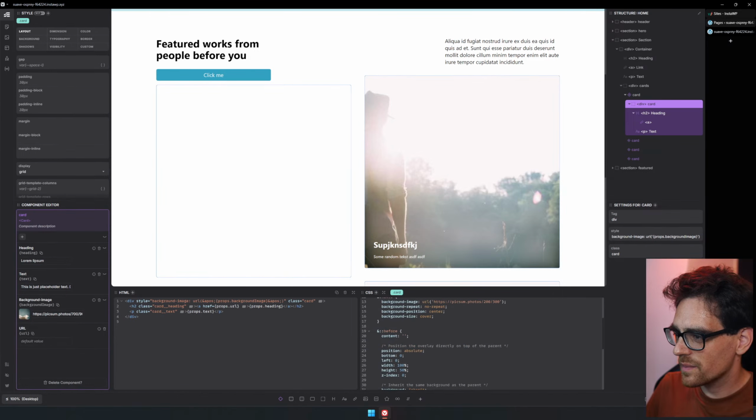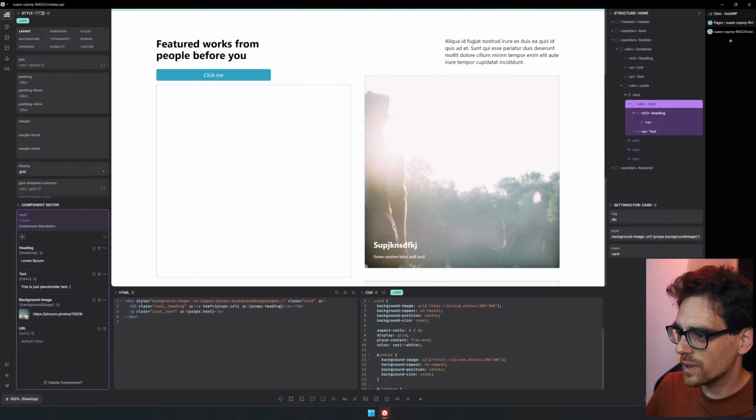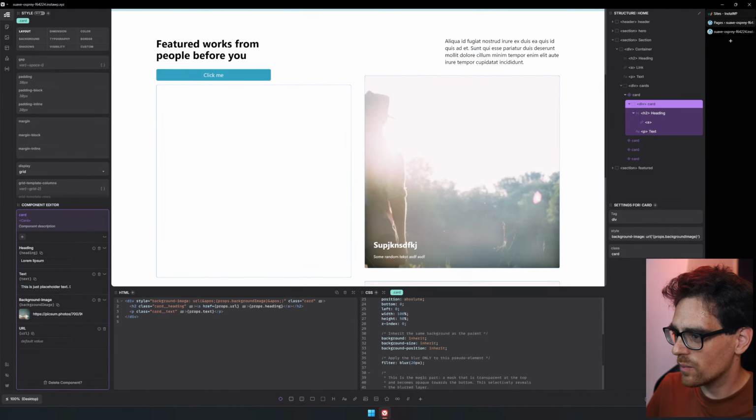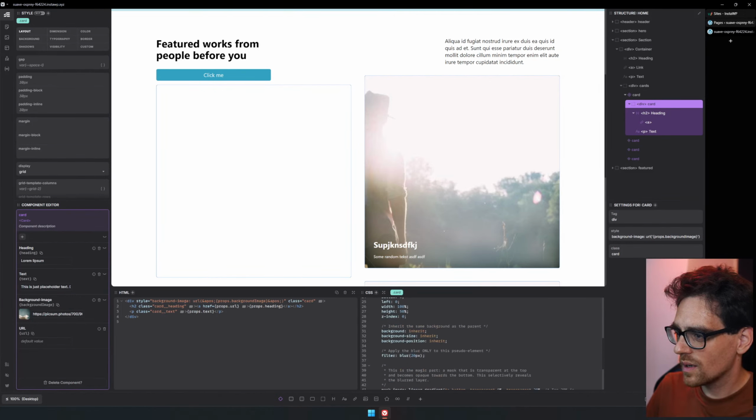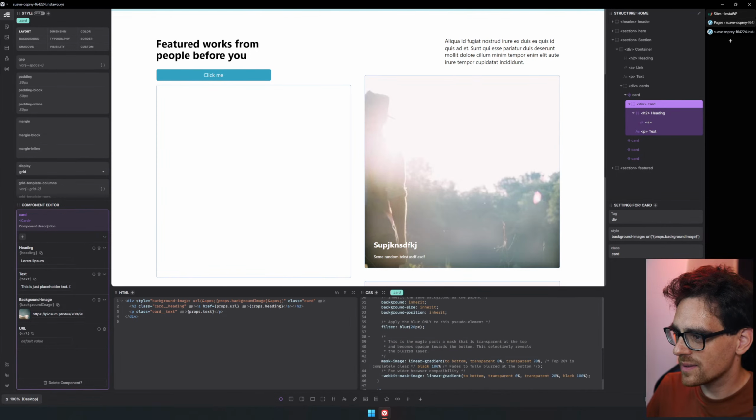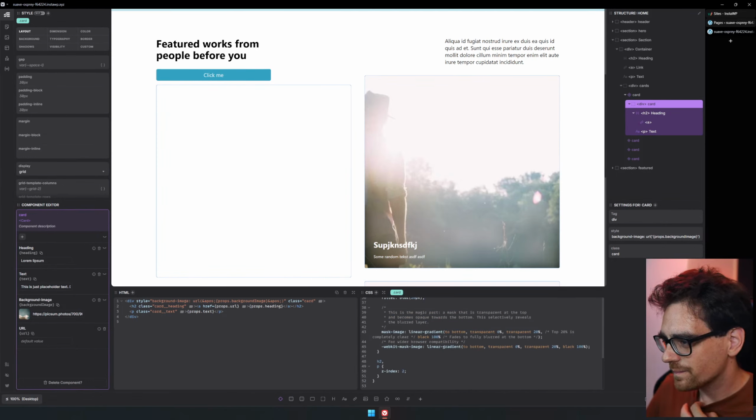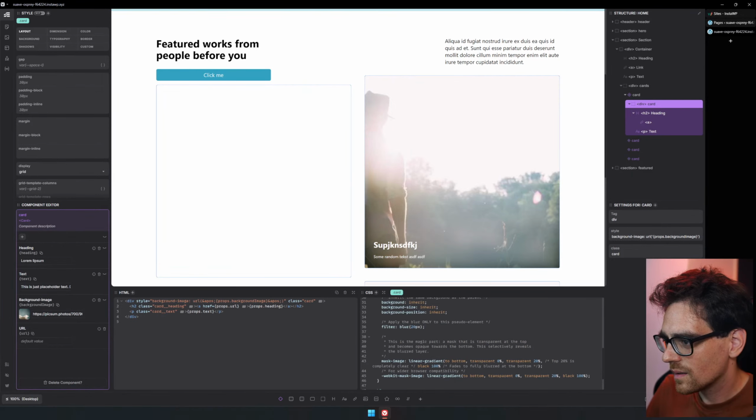So there are some difficulties. Let's see if we can recall. Here we have the before, absolute. It has a filter blur of 20 pixels and a linear mask. Let's see if we can make it even stronger.